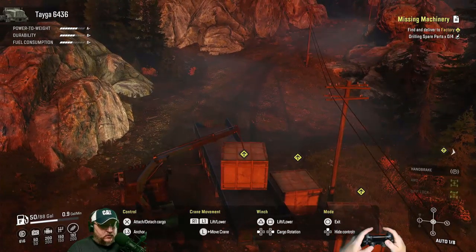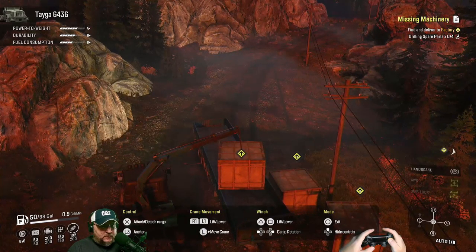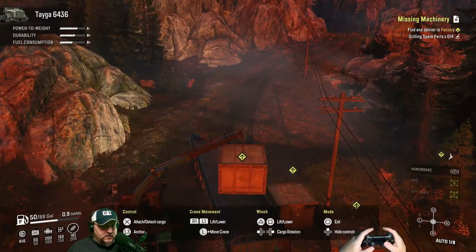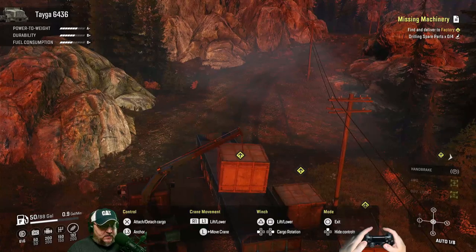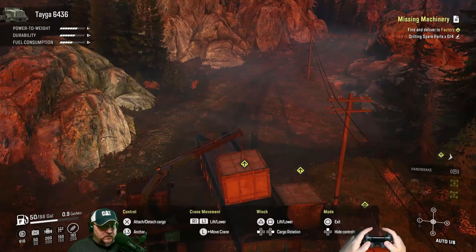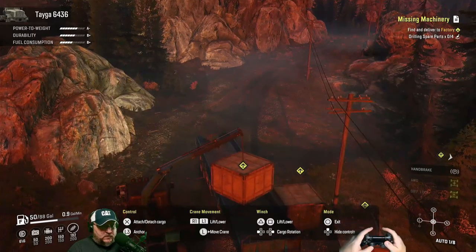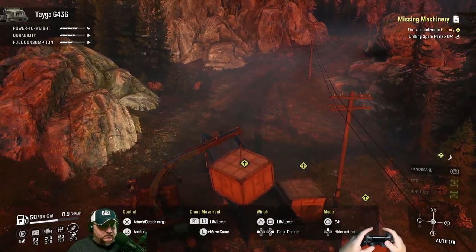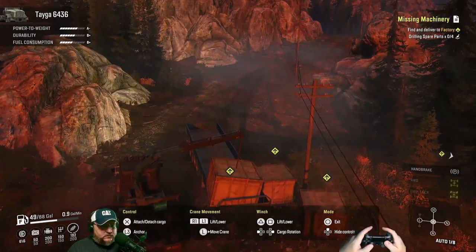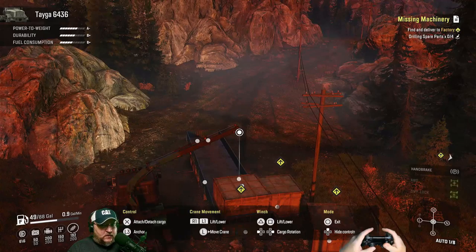Lower. Oh no. Oh no. Put that up some. This is real fidgety. There we go. Let's pull the boom arm back a bit. We'll rotate it. Oh my goodness, what are you doing, dude? Okay. That's one.